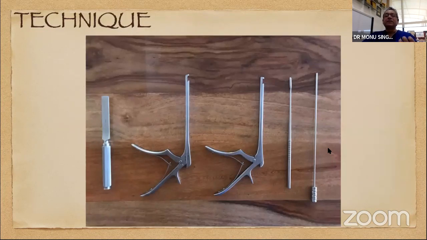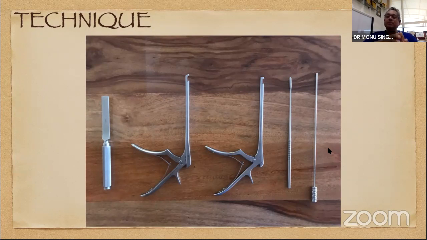Now, these are the basic five instruments where you have to be careful using. When you're separating the soft tissues from the lamina, then you have to be sure in using this instrument so that you do not end up creating a fracture of the osteoporotic bone. The two rongeurs that we have, the different angulation of the rongeurs, be sure to use them in a particular manner. When you're close to the dura and the nerve roots, use the 90 degrees. Do not use the 60 degrees. The 60 degrees is to be used when you're taking out the bone.